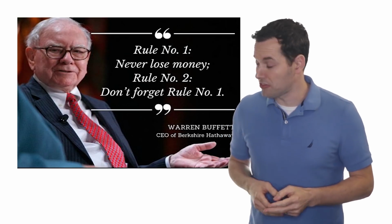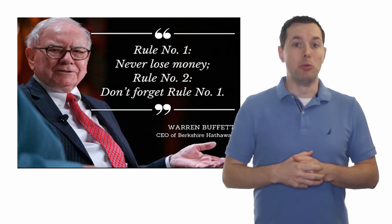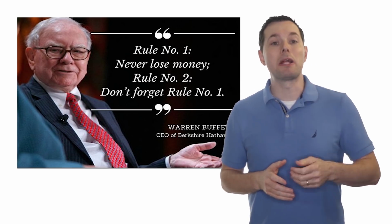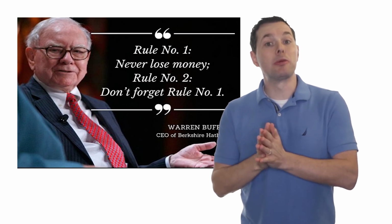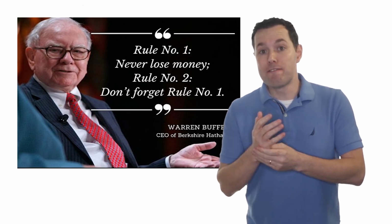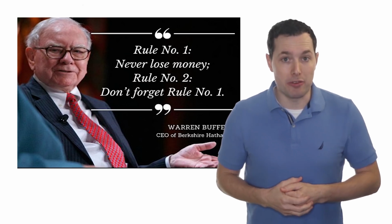So I'm sure that everybody's heard Warren Buffett's two famous rules. Rule 1, don't lose money. Rule 2, don't forget Rule 1. Now, clearly, Buffett's not talking about a temporary pullback in the stock market. He's talking about losing money permanently. But I figure it makes sense to keep our investment portfolios safer, even if the stock market falls. And if we could do that, well, then our investment portfolio is likely to grow faster, and that should help us get closer to our goal of financial freedom.